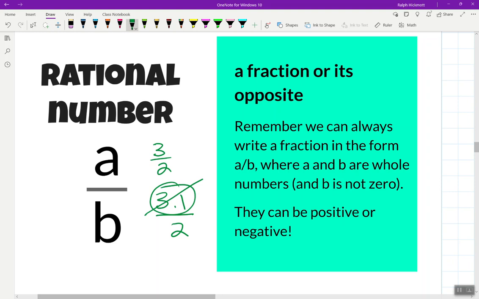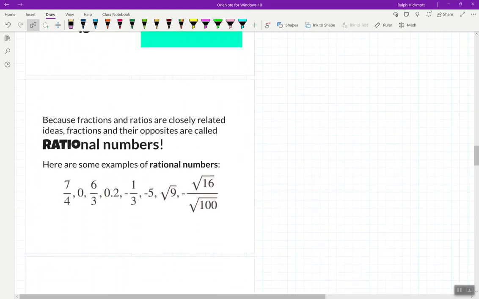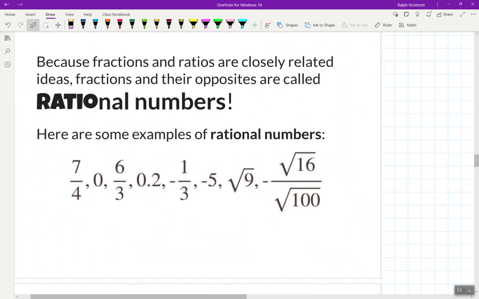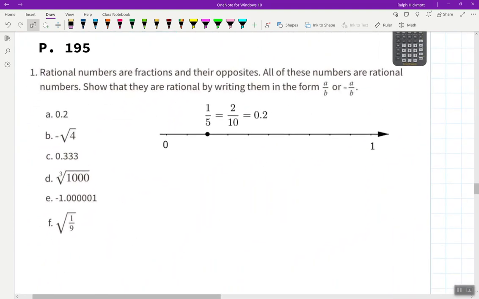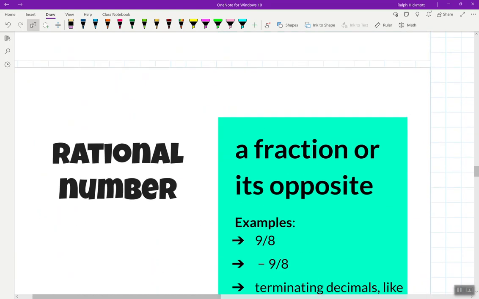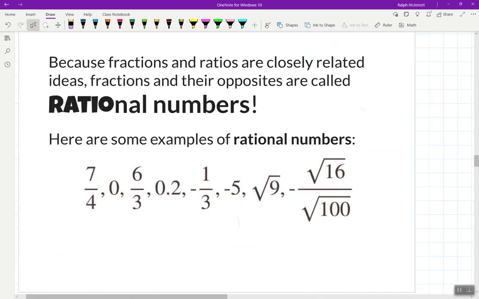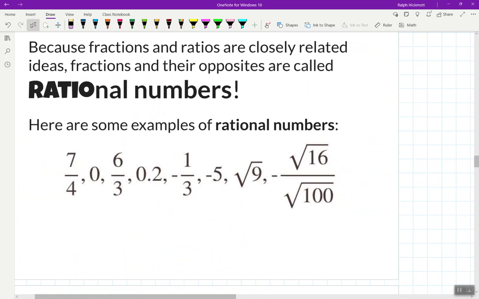So our next activity, I'm going to have you practice creating fractions. Some of it you can do on your own. Some you need to use a little bit of technology. So on your graphing calculators, I'm going to show you how you can convert numbers to fractions if you don't know that already. Okay, so let me scroll here, page 195. Go all the way to page 195, please, and just pause there. You don't have to start anything just yet, because I'm going to go back a slide in a moment. Go to page 195. All right, here we go. Before we start that activity, let me show you a few examples of how we can convert these.